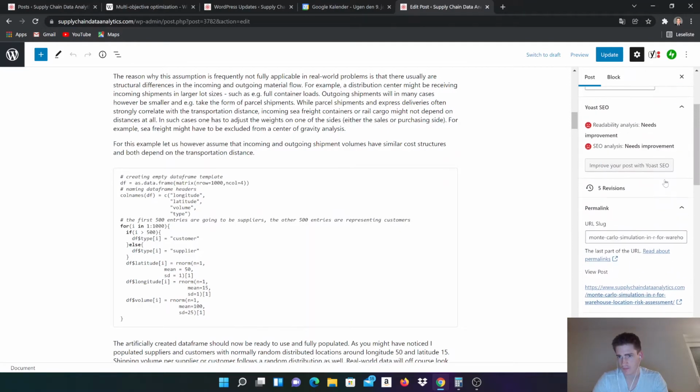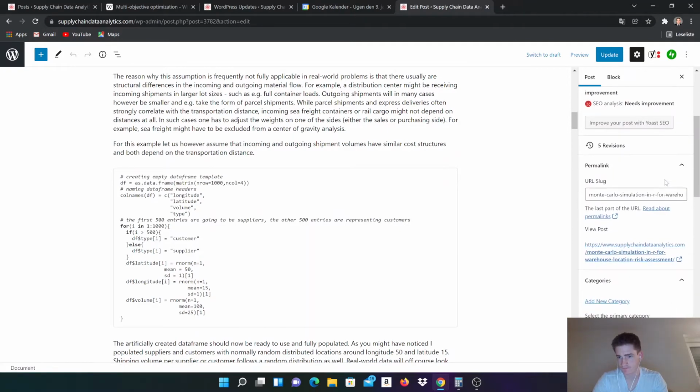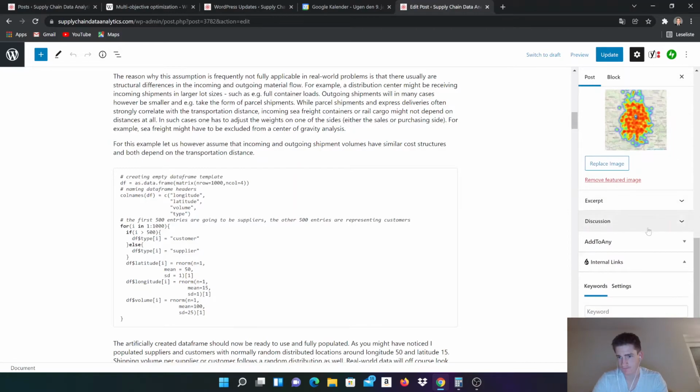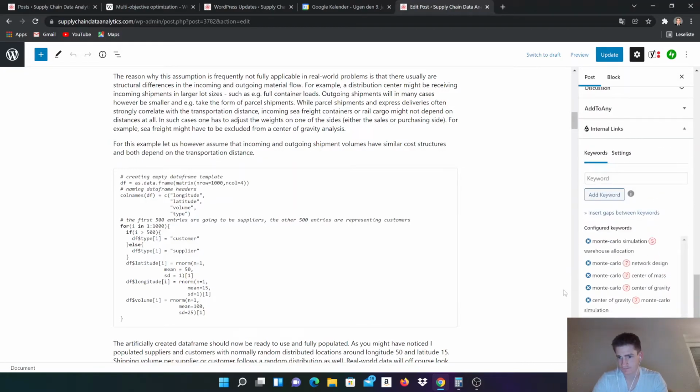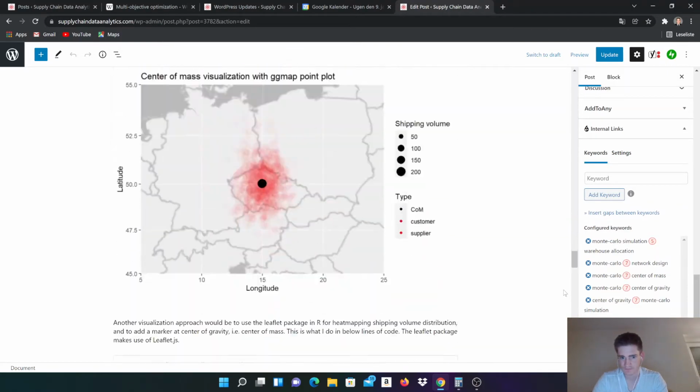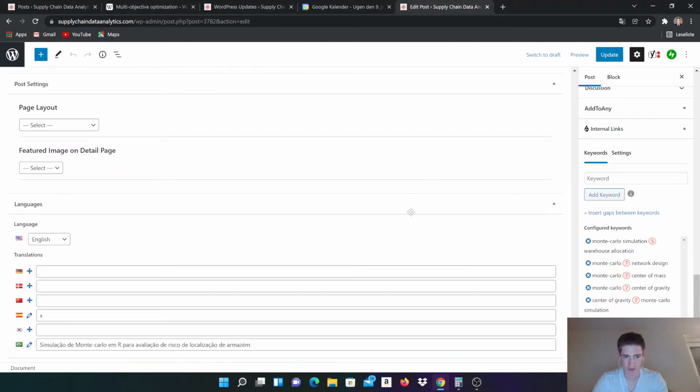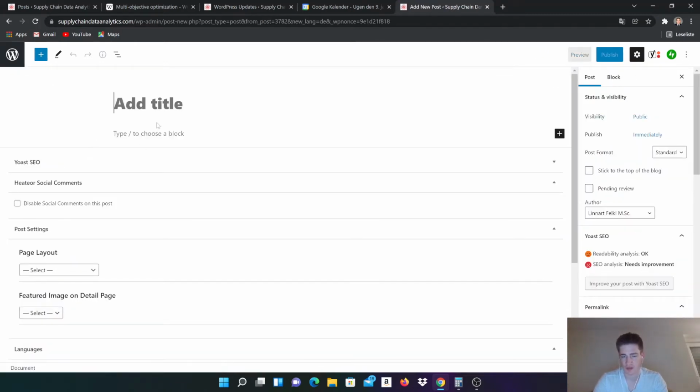Somewhere here. Down here, you see there's a language section. And here I could then, for example, choose to edit the existing Portuguese or Spanish version, or I could add another translation. So for example, I could click here on German, and that would open the German version, which I could be writing in here and then publish.